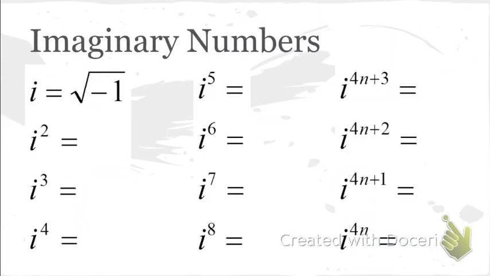Now there's a pattern with i. i is what we call cyclical, meaning as the exponent increases by 1, the output, what i to the second, i to the third, i to the fourth, i to the fifth equal, is going to cycle between 4 different values. So i is just i, and I just put that i is equal to the square root of negative 1 to use for the next step. So to get i squared, we talked about before, that's going to be negative 1, because the square root and the square will cancel out. i cubed is going to be equal to i squared times i, because of our exponent rules. So i squared was negative 1 times i gives us negative i.